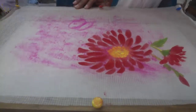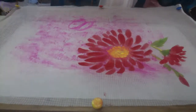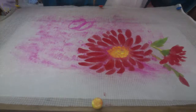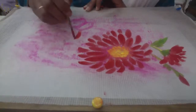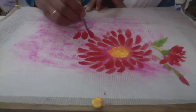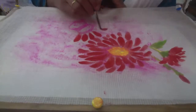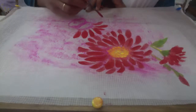Here I'm making. So now again, I'm taking crimson and mixing metallic red in it. Now the petals, daisy strokes, double daisy. If you have a thick brush, a 9-number brush, you can make the strokes very easily in one stroke. Just in one stroke, you can get.